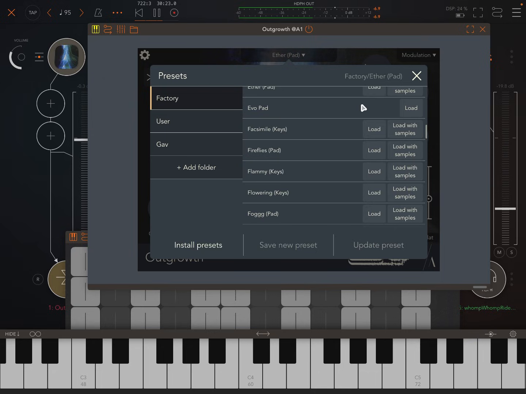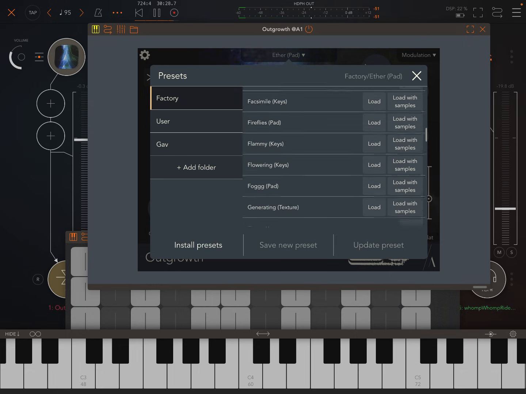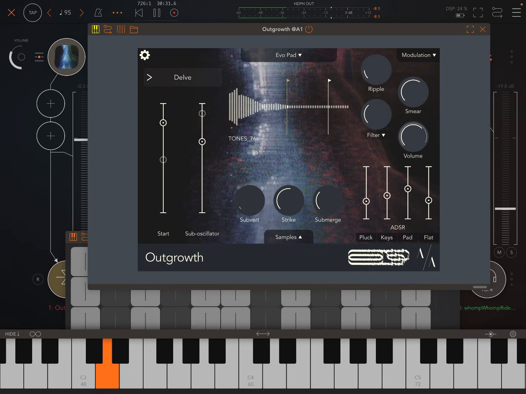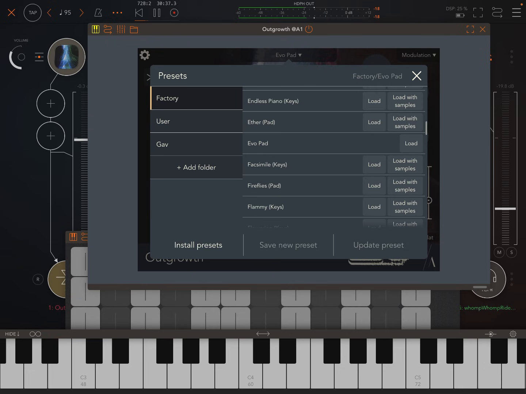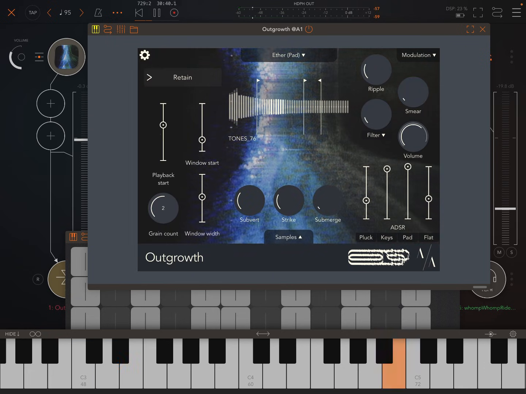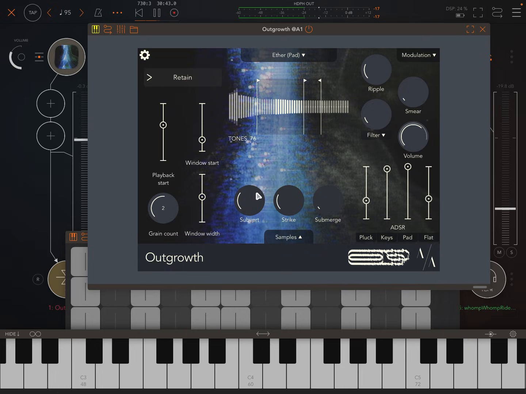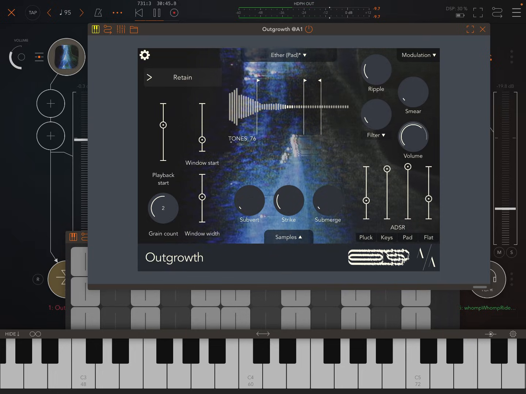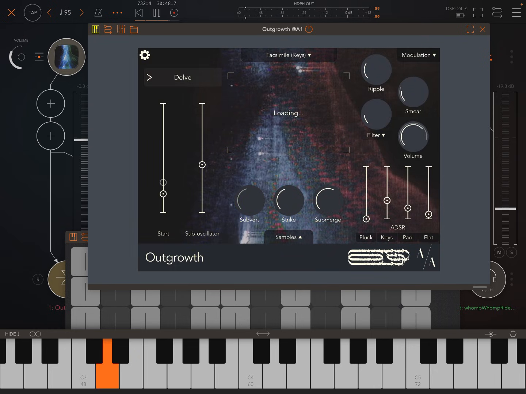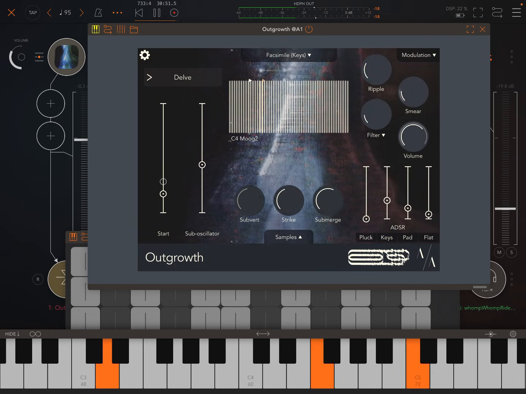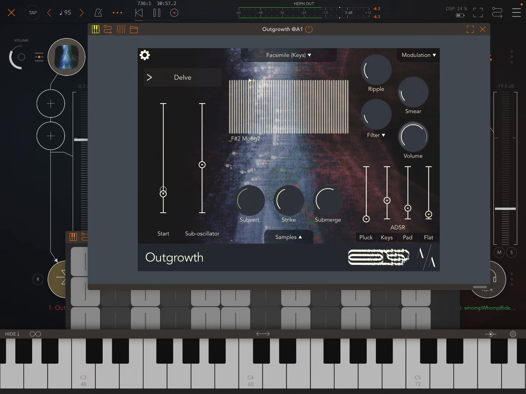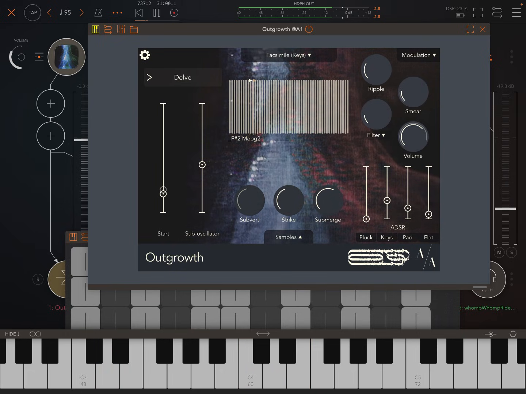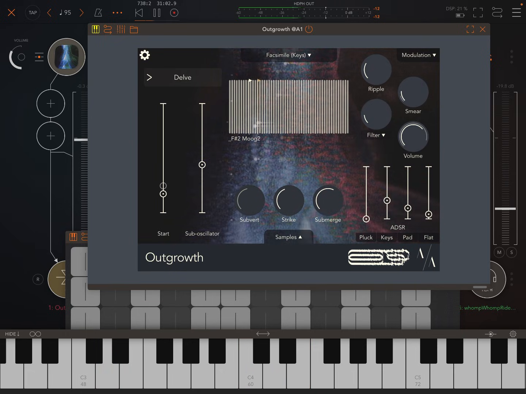Now note some of these don't have samples associated with them. So here it's just going to change the settings, but it's going to use whatever sample was loaded there. That's nice. This just looks different because of the subvert button setting, I think. Yeah. Nice. So you get the idea there, guys, right? Pretty cool. I think you could definitely cook up some nice sounds with this.